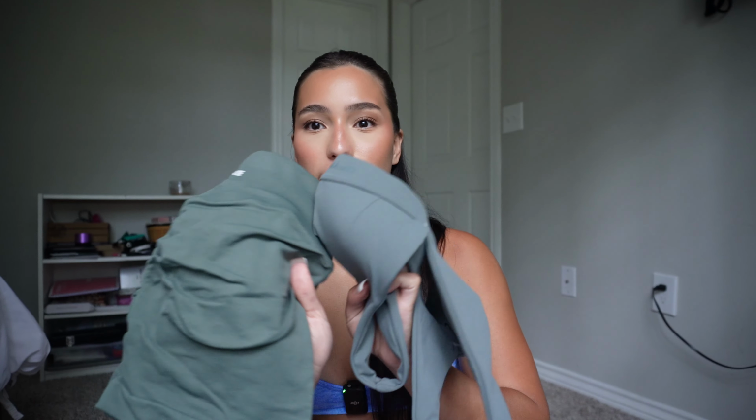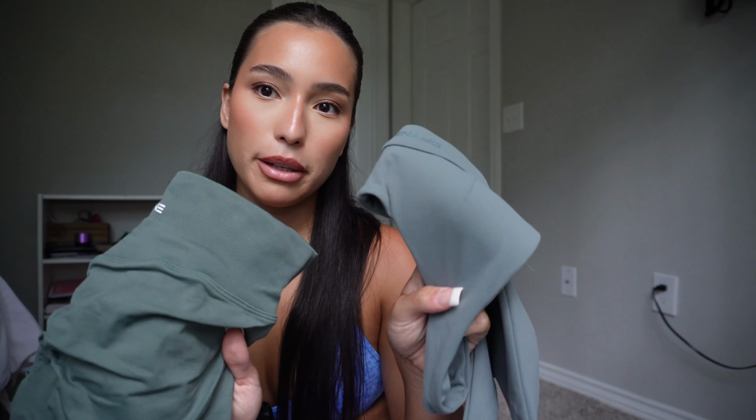Last but not least, I got the Origin Minimal Sports Bra in a size X small. I actually got it in the color Smoked Sage. The color looks very similar to, I call it forest green, but it's not forest green. This dark green, okay? It looks very similar. When you wear these two together, they pretty much look the same. But I find that this one is probably a little bit more bluish than this one. This one's a little bit more green.